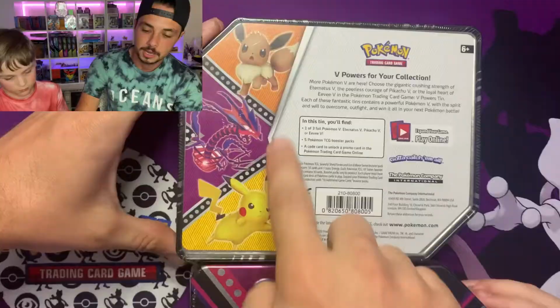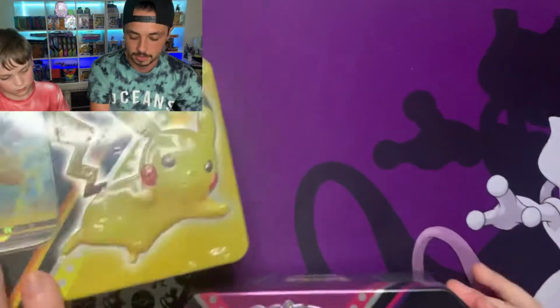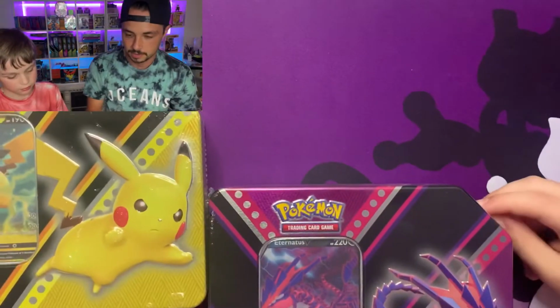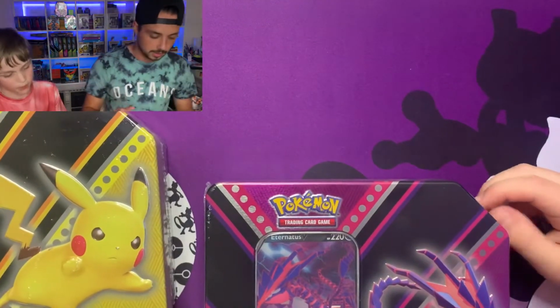All right, we're gonna open up these two Two Tens. I'm missing the Eevee. The Eevee one goes with it. You can kind of see right here, you got the Eevee, Eternatus, and the Pikachu. We have the Pikachu and the Eternatus. Had these back there for a little while. Could not find the Eevee, but it's okay.